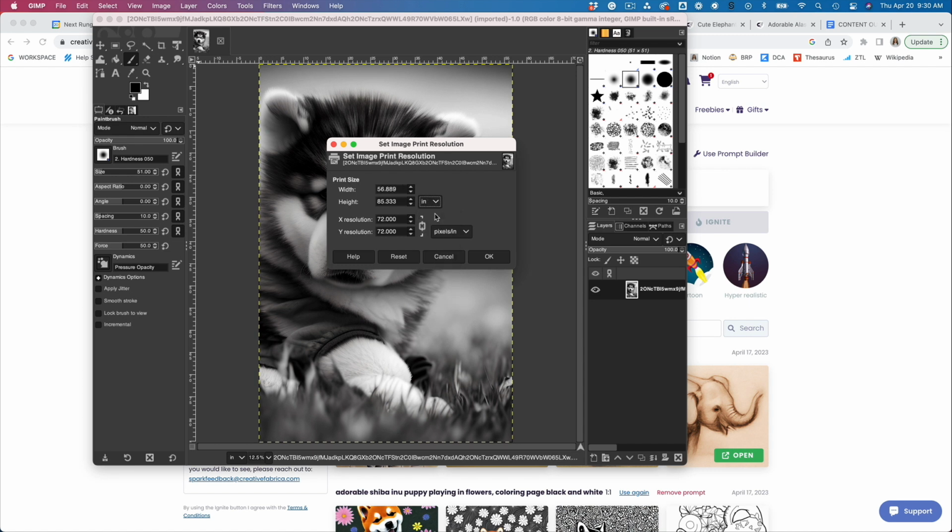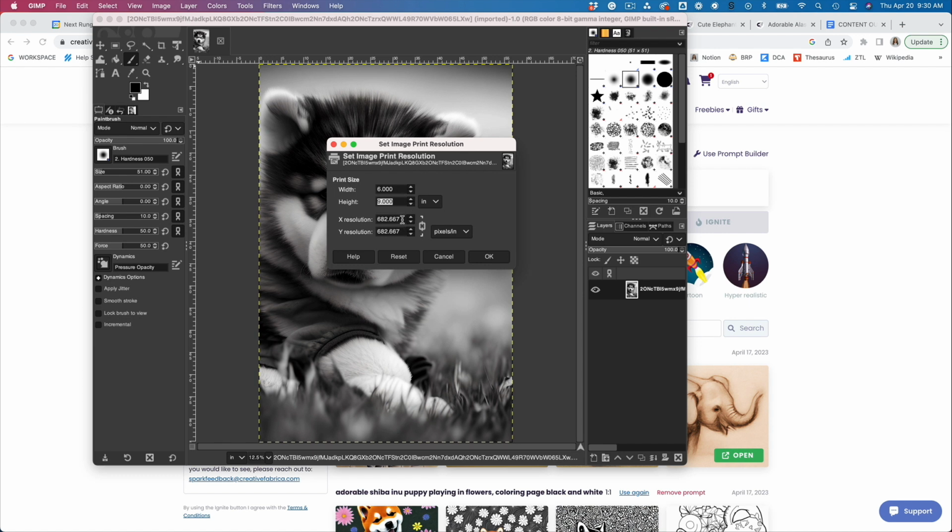And then let's pretend for a second that we just want this to be our full 6x9 inch cover. Now I'm just going to put 6x9. You are going to want to work out whatever your cover size is, whatever size you want this image to be, and then incorporate bleed as well. I'm going to keep this basic for now, and we're just going to do 6x9 just to give you a sense of how this is going to work. So you can see when I adjusted the size to 6x9, it's adjusting the resolution as well.